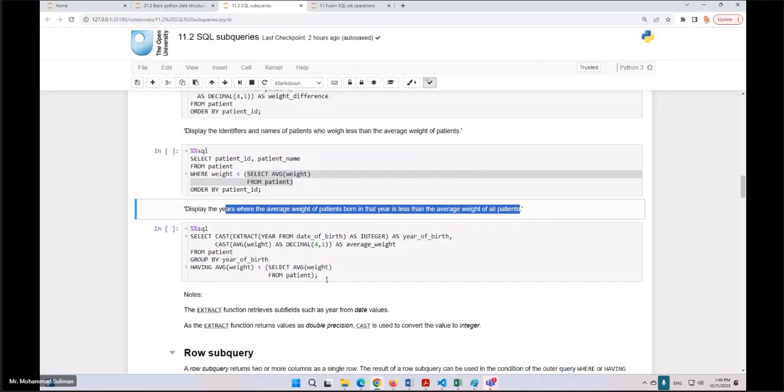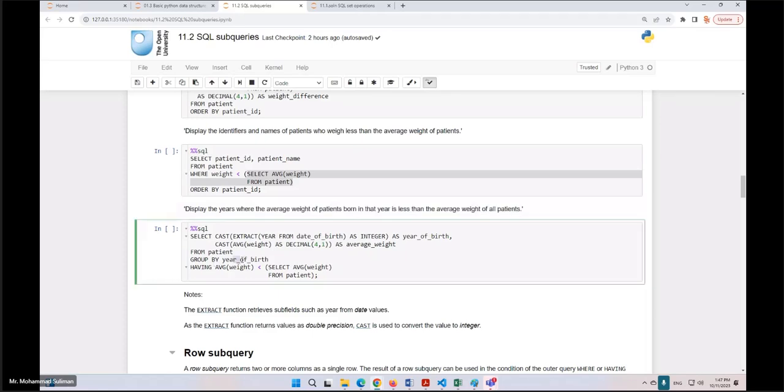So you want a group, a year group. So what we'll do is group by year, having average of weight less than the average weight of all patients. Here you can use the aggregate function in having, but you cannot use it in the where clause. You can use a subquery in the where clause, as you have seen, but not an aggregate function. In having you can use that.